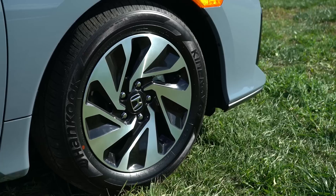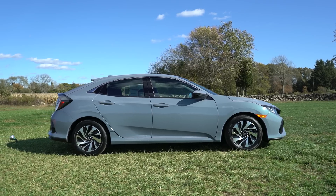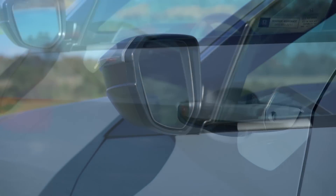Moving along the side, 16-inch alloy wheels — that's pretty exciting for a base model. Not many base models, especially on the Civic, have alloy wheels; they usually just have steel wheels with a covering. Also exciting are the body color side mirrors and door pulls on the base model, which gives it a little bit of an upscale feel. All new Civics also feature the capless fuel system, so you don't have to worry about check engine lights or scratches from the cap dangling.